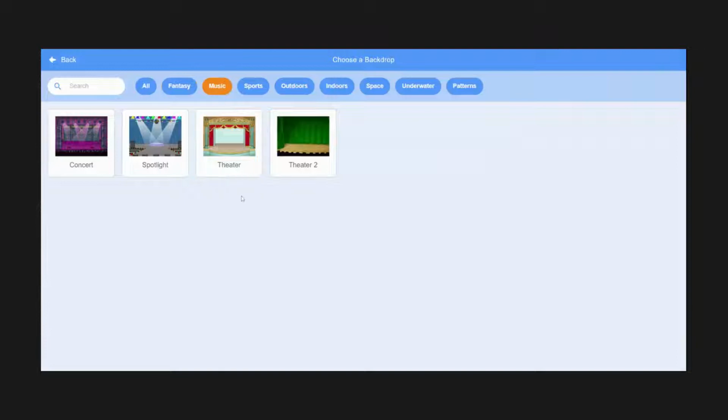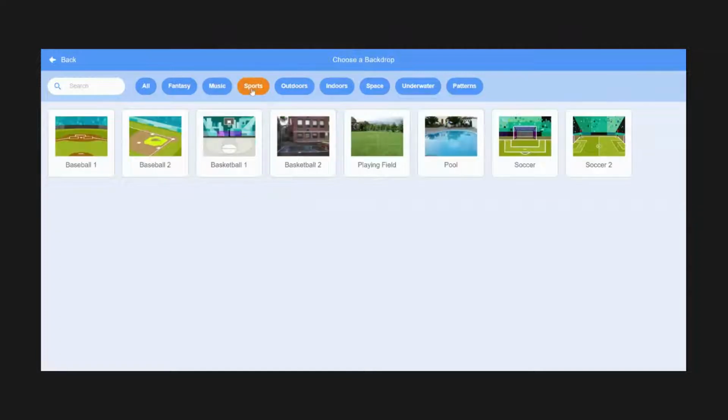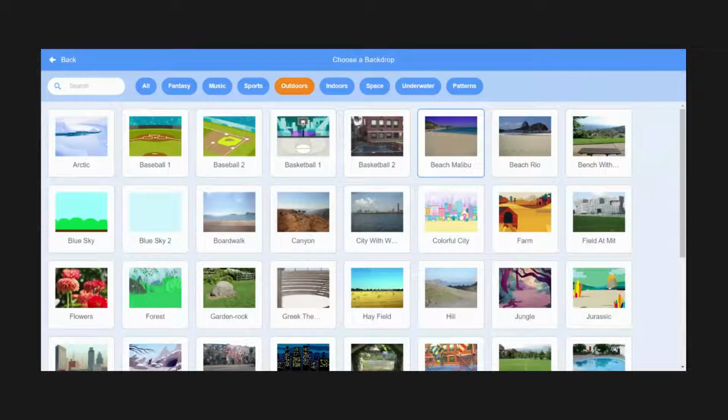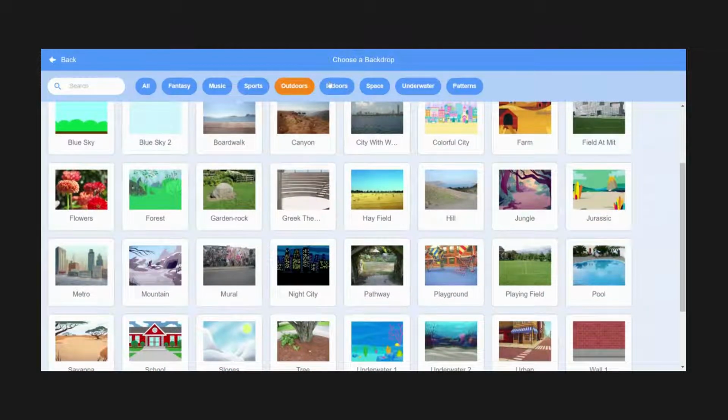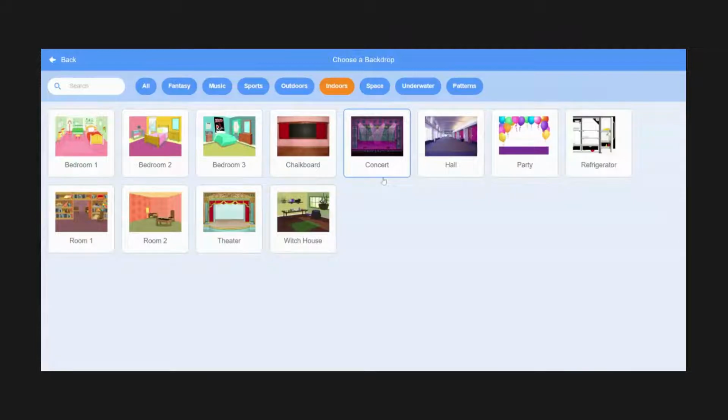Music, you can have a theater or a spotlight or a concert. For sports, you may get a baseball field, a swimming pool, a soccer field. Outdoors contains anywhere that's outdoors. And indoors, indoor stuff.